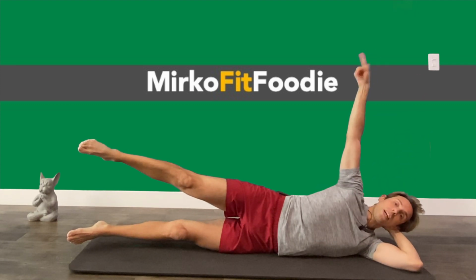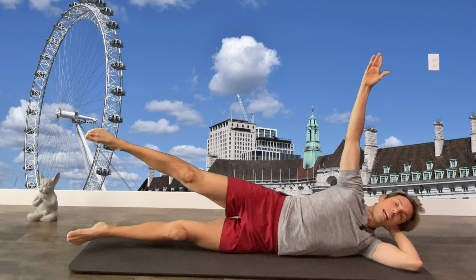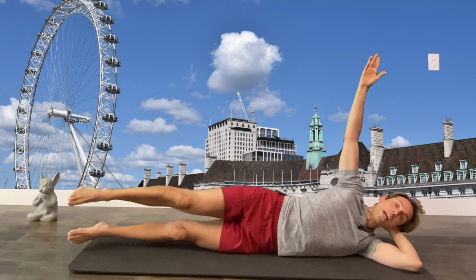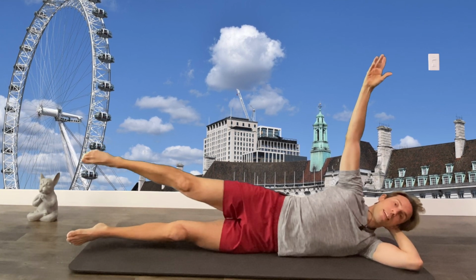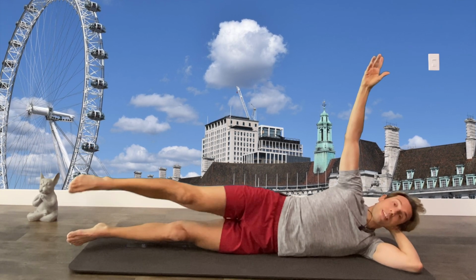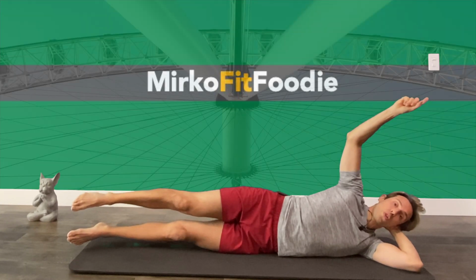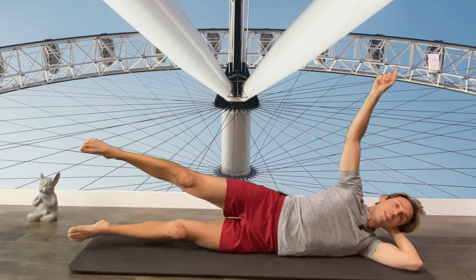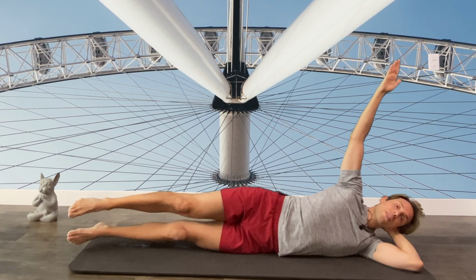So from here, with your top leg lifted, you're gonna go into 5 little circles. And that's when it becomes a little bit more challenging for our waist muscles. So again, if your hips are wobbling, just keep your hand down. But your bottom leg should be lifted off the floor at this point. And then hold the center here. You're gonna reverse the circle, so take the other direction. Try and keep the knee straight, the moving knee straight. And we're breathing at the same time.